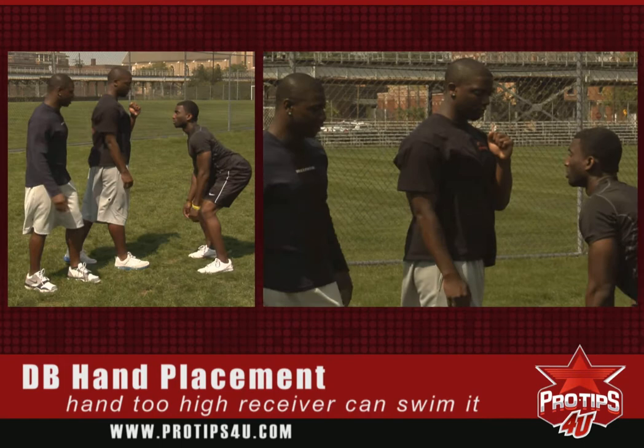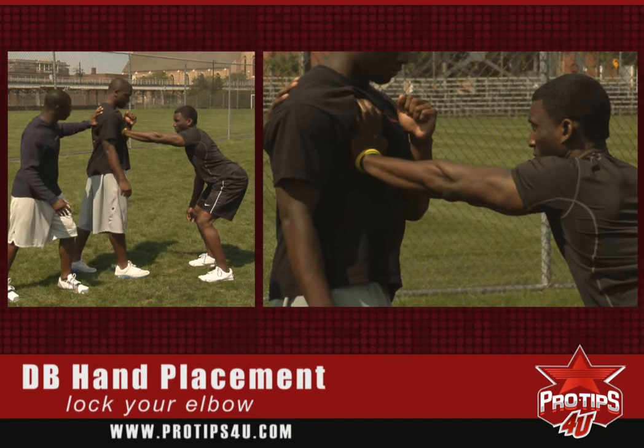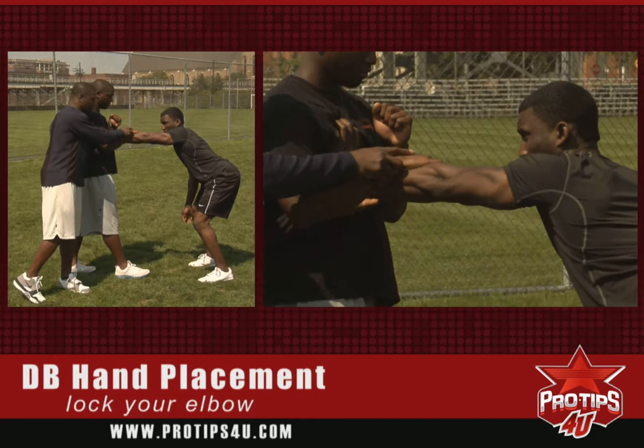He wants to make sure that he shoots his hands right at his chest plate and locks that elbow, because that's gonna be very important, because if that wide receiver tries to move, he's stuck, there's nowhere to go. And plus, if he tries to come down, he has a tough base right there because that elbow is locked. And that's the proper way that you wanna do it right there with the other arm.